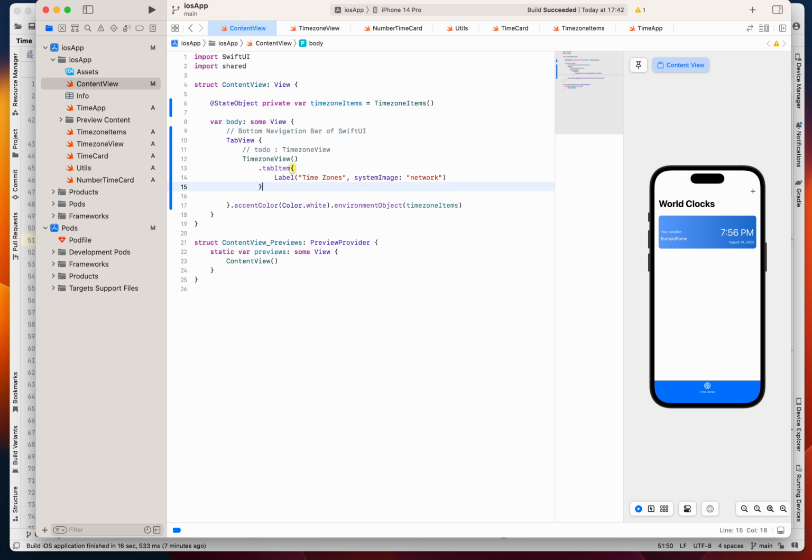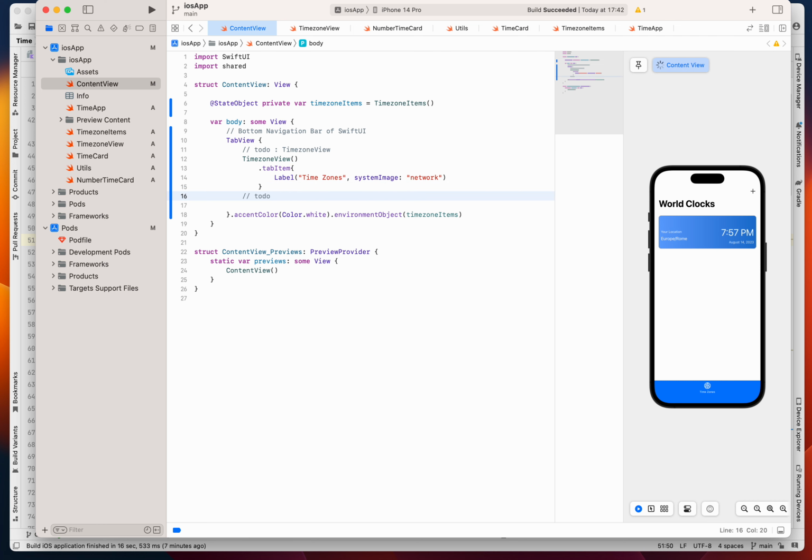Here I will also write a to do for the find meeting time tab view. We have already done the time zone view, so we have to do this one. You see there are several ways to pass an object around to different views.